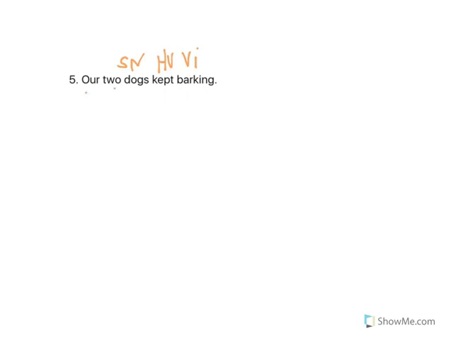And now our and two. These are going to be modifiers, and they are modifying the word dogs. Which dogs? Our dogs. They're modifying the noun. So this is going to be an adjective, our. And two is also going to be an adjective, modifying dogs. It's telling how many dogs? Two dogs. So this sentence is going to be a declarative sentence. And is it going to be simple or compound? It's going to be a simple sentence.